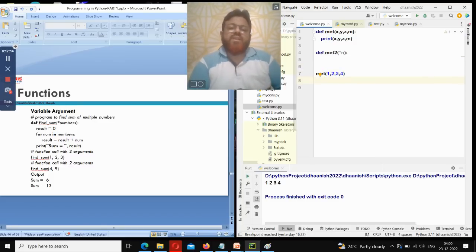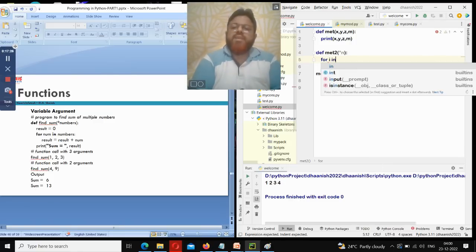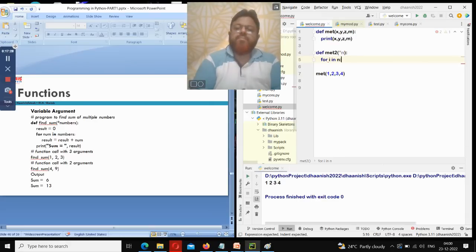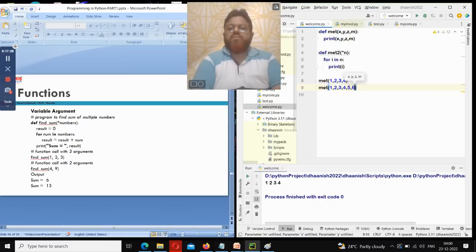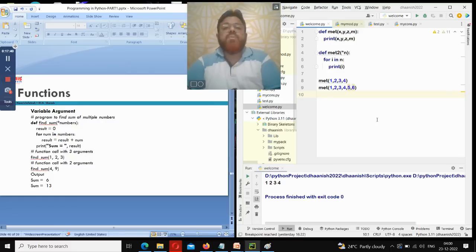Any number of arguments you can supply. That's what star represents. So here I can say, since any number of arguments can come, for i in n, I'm printing i like this. And here let me say met of 1 comma... I can supply any number of arguments.